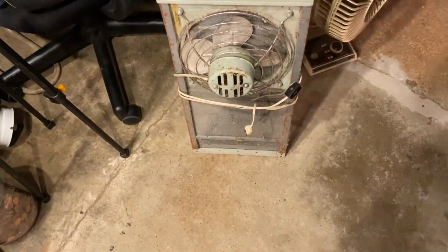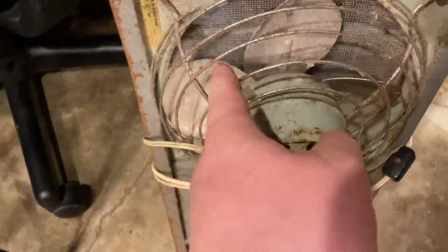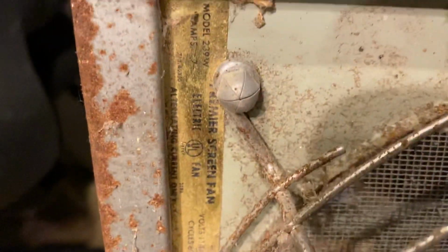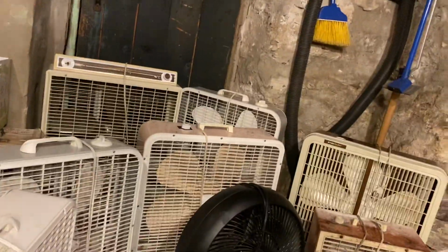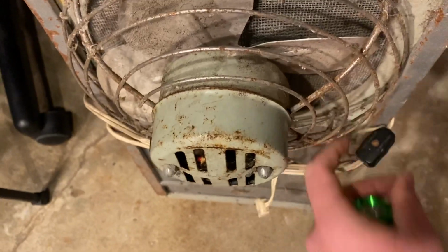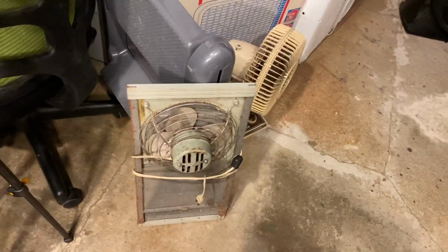Here we have a Premier screen fan. I literally think the OEM of these is Marvin or something like that. It runs good. The screen I'm going to have to swap out with another one that's a nicer shape. This is one I have not cleaned. The only fans I've cleaned are that Sears Lasco, Evenflow, and the Robinson. 1-speed lamp switch. Moves a good amount of air for how tiny it is.